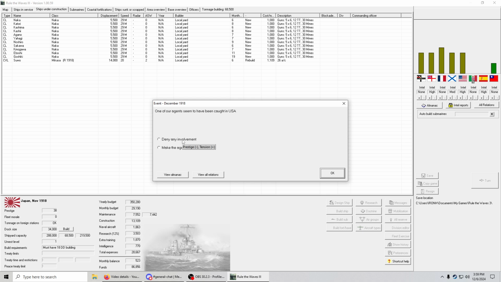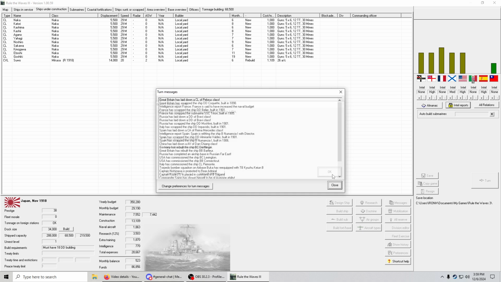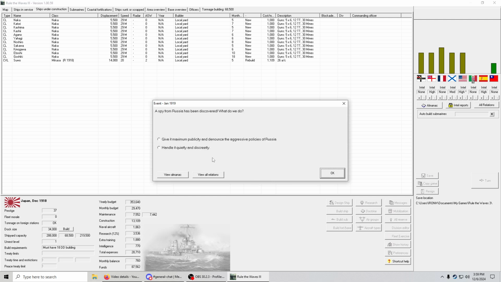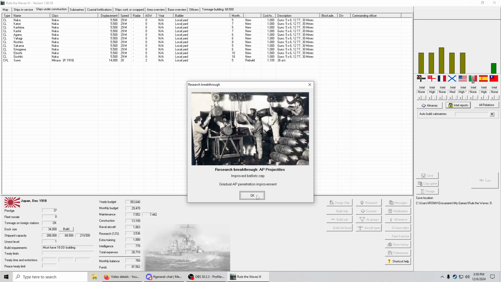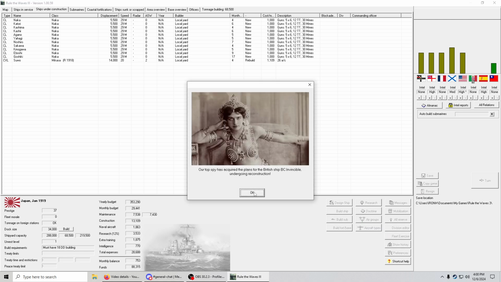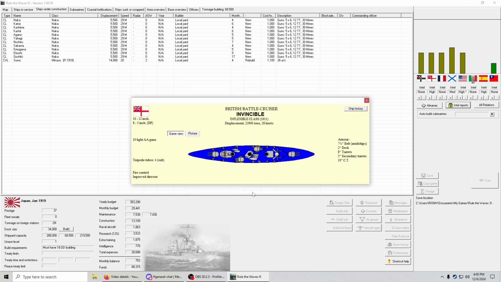Let's try to avoid raising tension. Okay, not great. A chance to earn some more budget in exchange for tension. Let's give it a risk. I don't know if that actually did anything or not. If it did, it was very minuscule. The Invincible. This one's being upgraded.